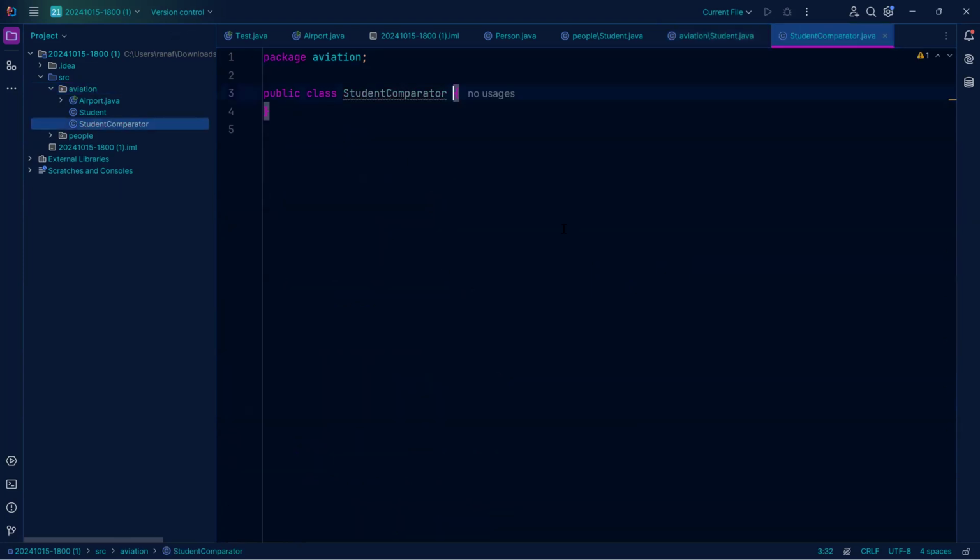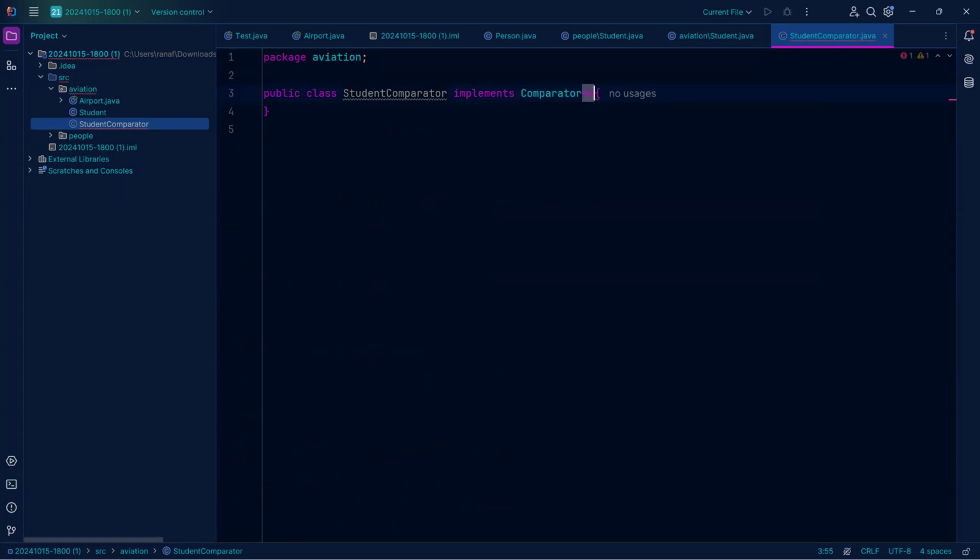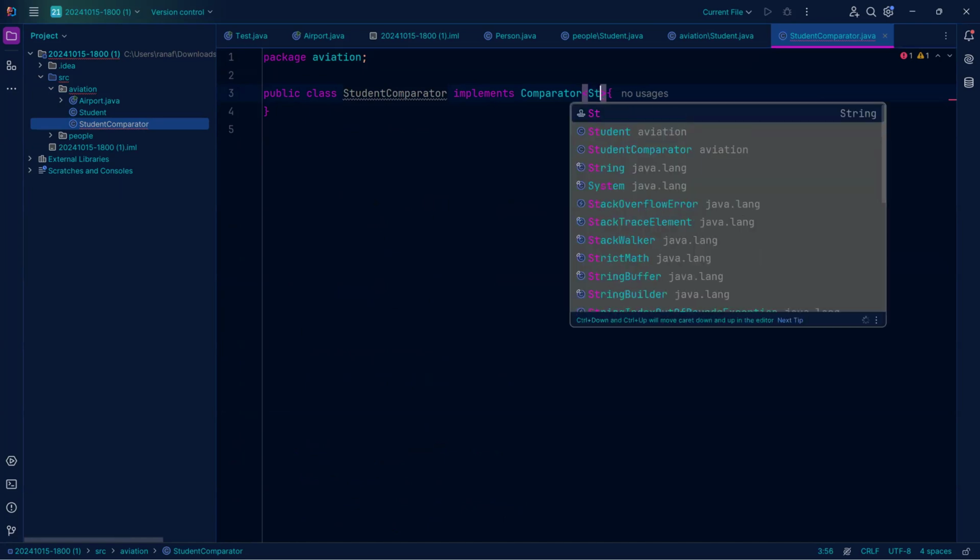And you want this to be a comparator, which means you implement the interface Comparator. And in the generics, you pass in what type this comparator compares. For example, the ballots they use in elections have a specific format. It's the standard ballot, it has the same names. So we tell it Student.